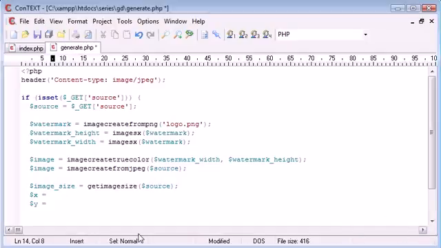So let's change this x variable. Like I said, image size is read in as an array, and the first element of the array, element 0, let's just type it out so we can see what we're doing, is equal to the width of the image. So the first one, which is 0, is equal to the image width. Now what we can do is say the image width overall minus the watermark width. Remember, we got the watermark height and width over here earlier.